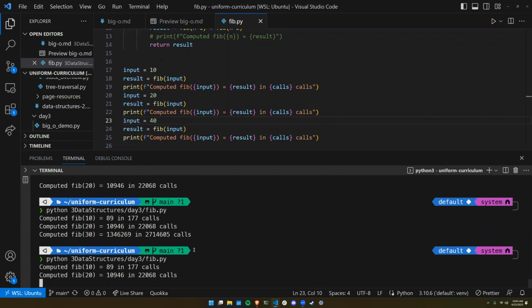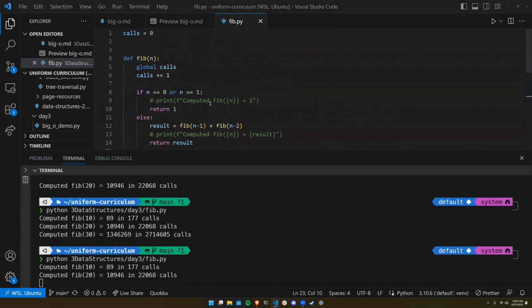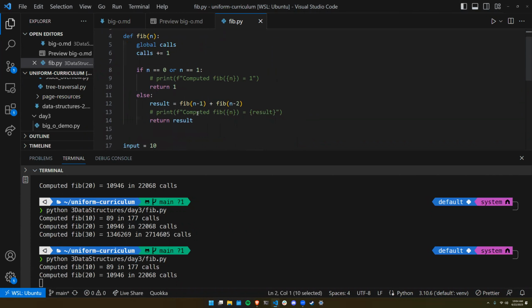It's still going to complete, but behind the scenes, we're doing so many extra operations than we need to do because of how we wrote it. See if this does ever finish. Ah, good point. We're also not resetting calls. That's an amazing point. I should be resetting calls between each thing.